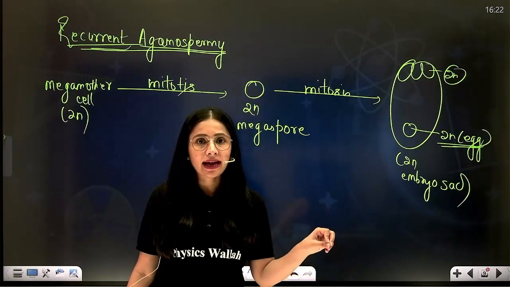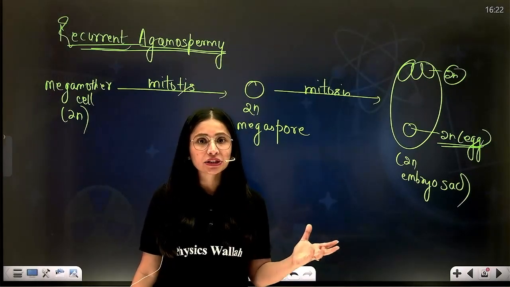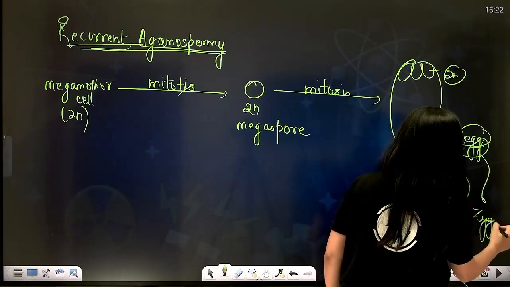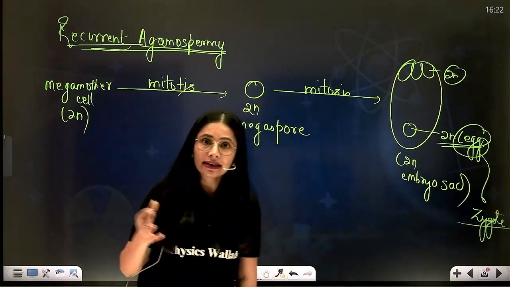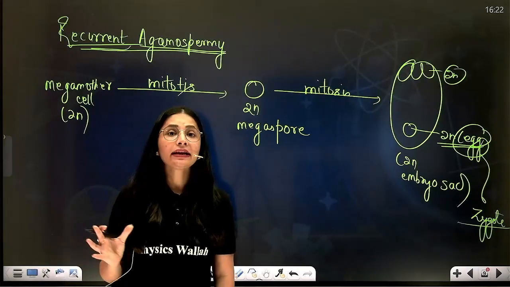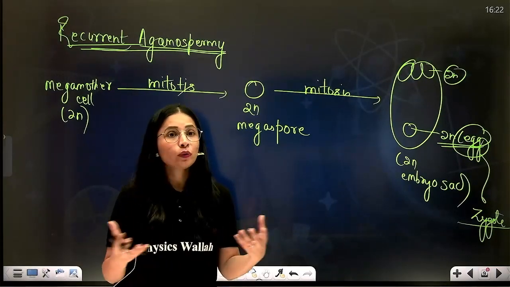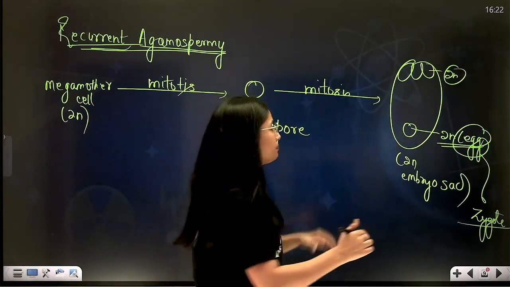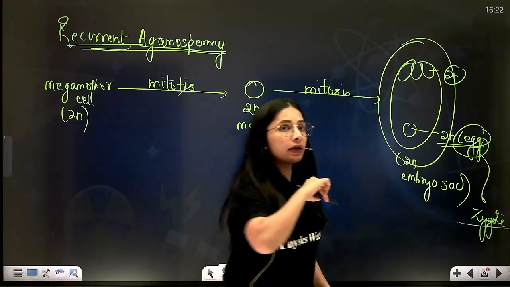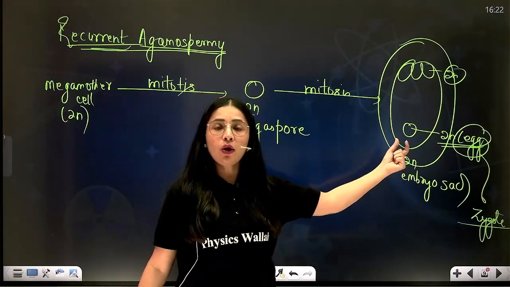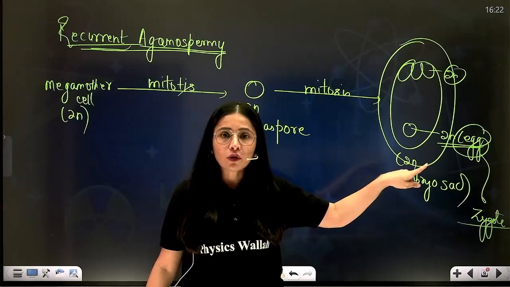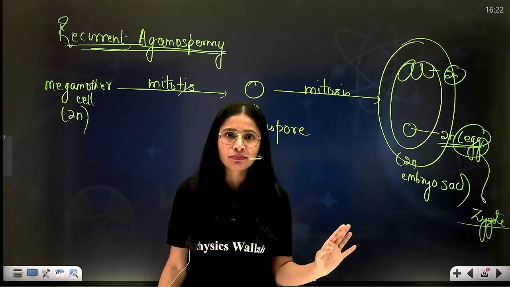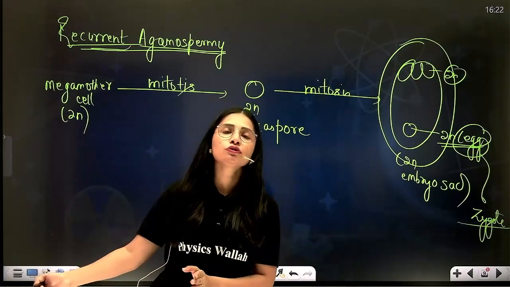In this diploid egg, there is no need of fertilization. This egg can directly behave as a zygote, and hence there is no need of fertilization. Now this embryo sac is around the ovule, so the ovule will sense it. Because of this diploid cell already being inside the embryo sac, the ovule will get confused that, okay, a diploid cell is there inside the embryo sac, I shall transform into seed.